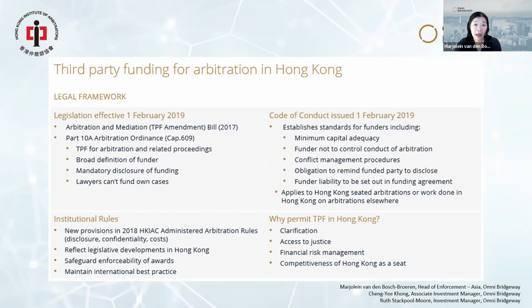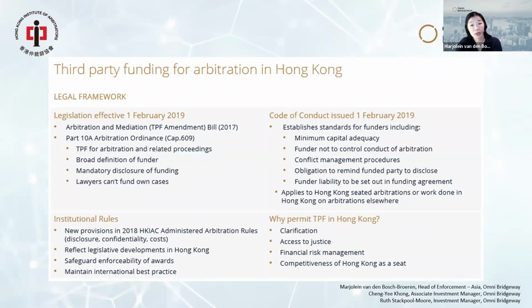its balance sheet. Perhaps the most important consideration from Hong Kong's perspective as one of the leading arbitration hubs in the world. And it was also increasingly felt by the arbitration community here that we could not compete as a seat without offering third-party funding in the same way as other major centers like London, Paris, Geneva, and also Singapore. So those were the 4 key reasons why the Law Reform Commission started to consult on whether or not to introduce funding for arbitration and mediation in Hong Kong.